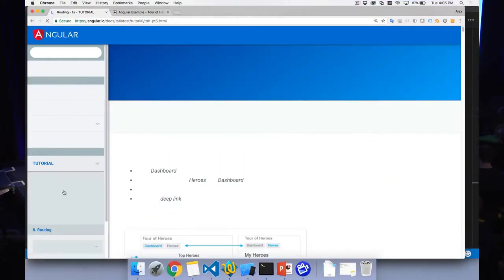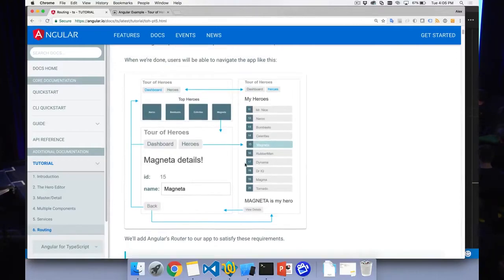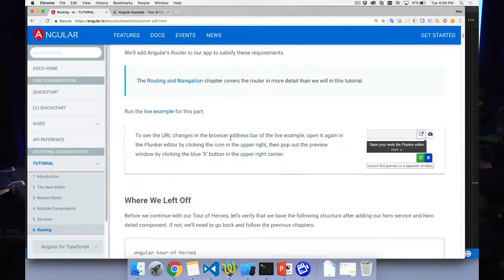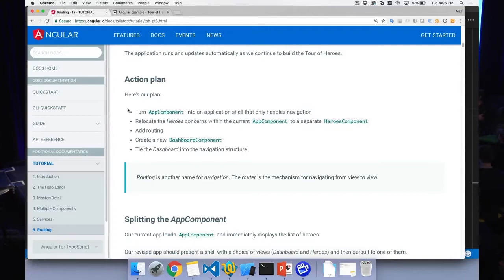All right, now routing. Routing is probably the most complex piece of this because in NativeScript, you can not only do the routing the way you do in Angular, but you also have the option to do some more things that are native, very native-y, to use that word again. Okay, so let's get to routing. What do we need to do in routing? First of all, we're going to turn the app component into a shell. The app component is just going to have a couple of links in it going to the dashboard and the heroes component, and it's going to host the other component with a router outlet.